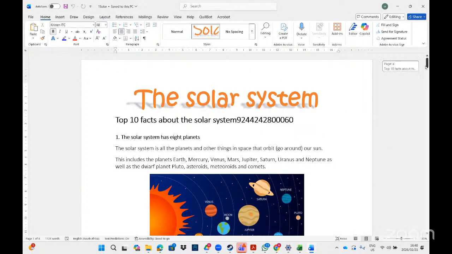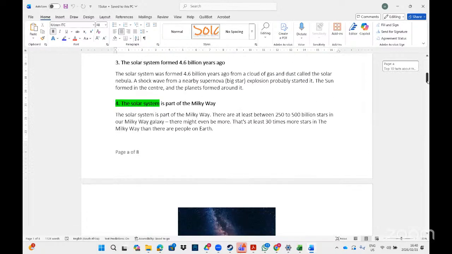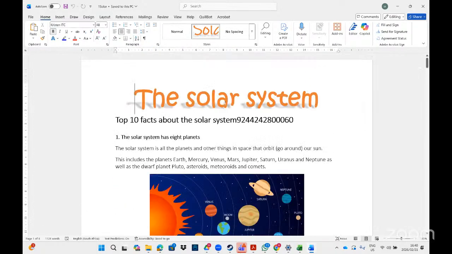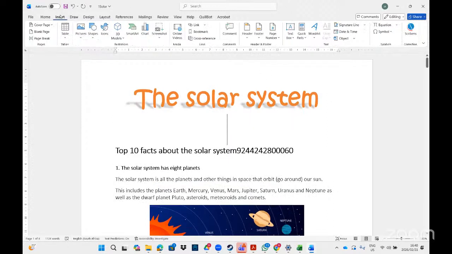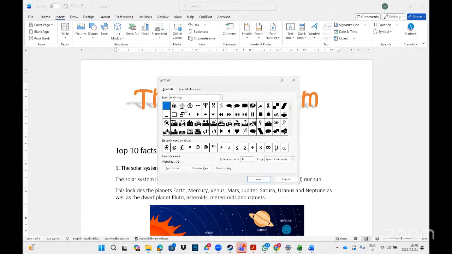So first of all, just like the find and replace with a picture or a symbol, you need to insert that symbol. So I'm going to insert the symbol anywhere, and then I'll cut it. So I go to insert symbol, more symbols, and say Wingdings.